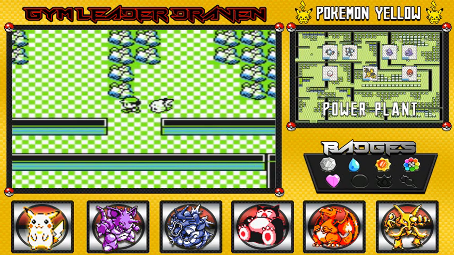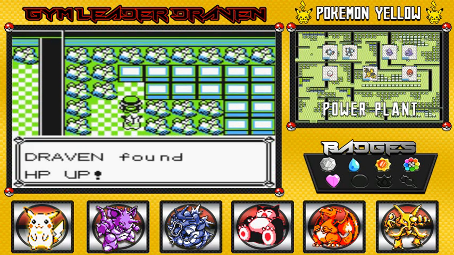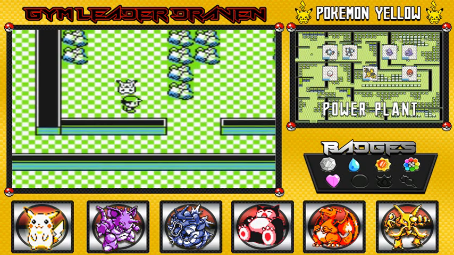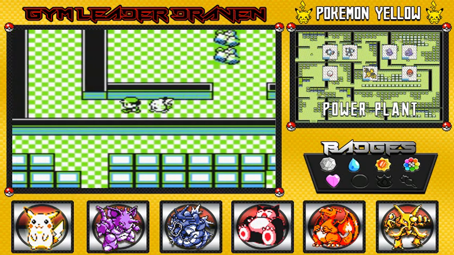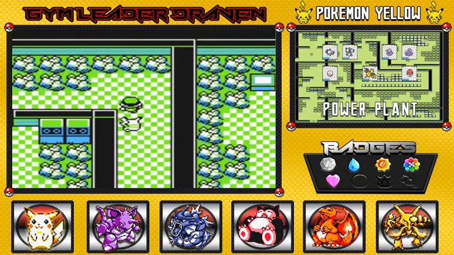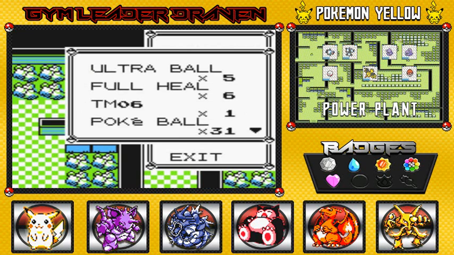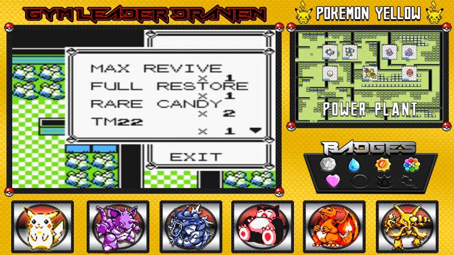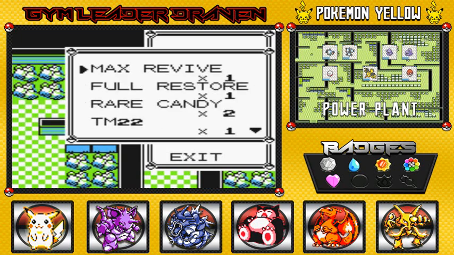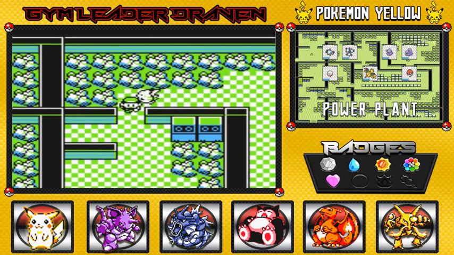Very good stuff. Those who are close to level 40, and there's that... Oh, it's an HP up! Oh my god, I was dreading it. Seriously dreading that. Okay. And then, let's see. There's something else right here that I need to get. Nope, that's a Repel. And let's use that Repel again. Where's the Super Repel? I think I just passed it. Did I? I just did. Okay, so take care of that.